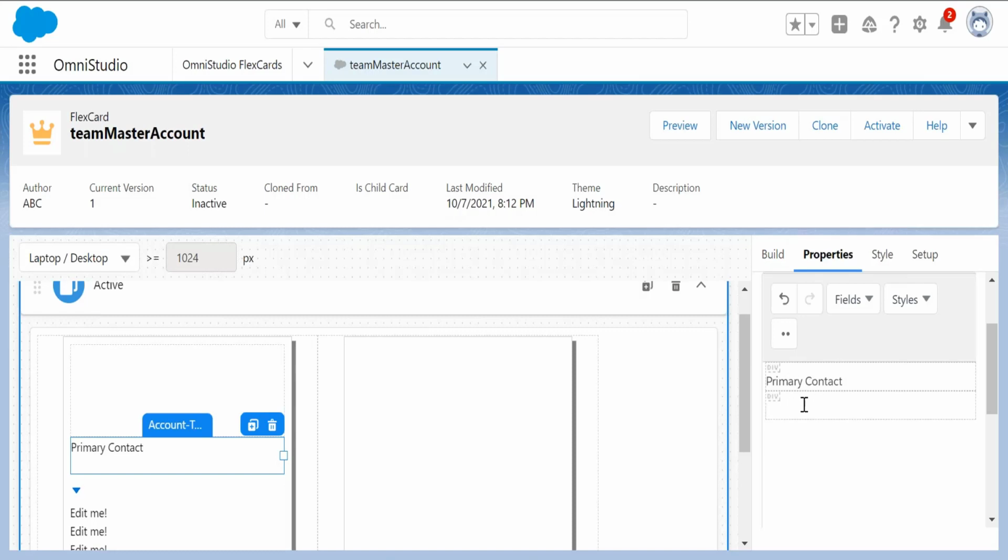What it will do is add a second div. Okay, it's an HTML rich text editor, right? It's like an HTML block. In the first div, you have added the label. After primary contact, if you click enter, it will add the second div. In the second div, you have to go to fields and pick the account primary contact. That way you added the label and the field value.